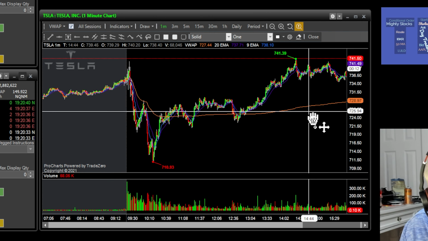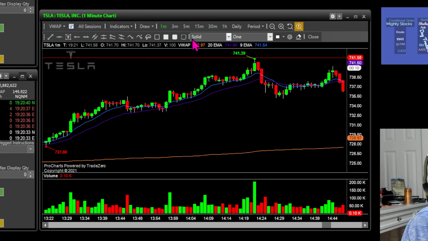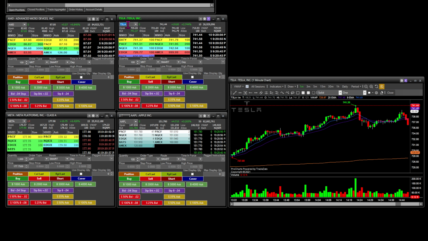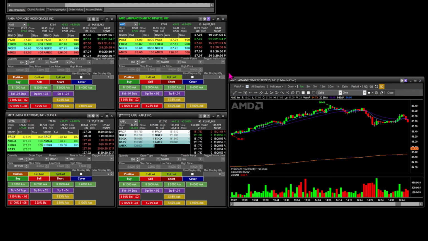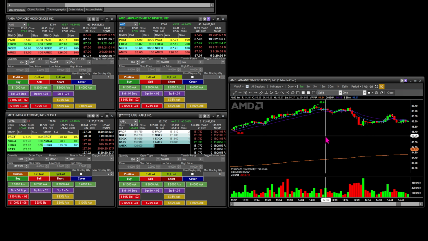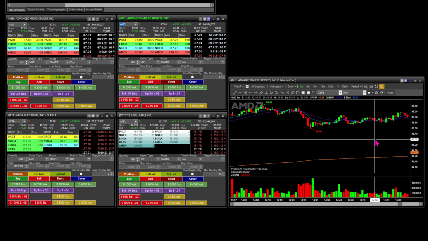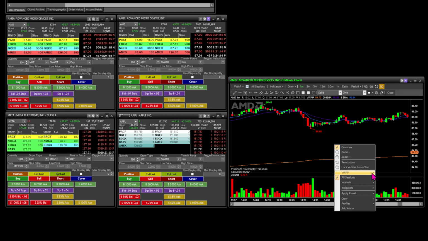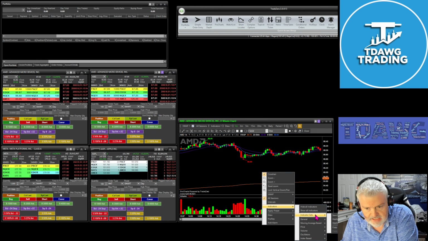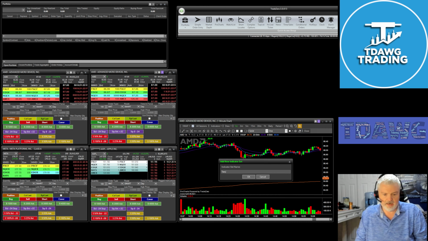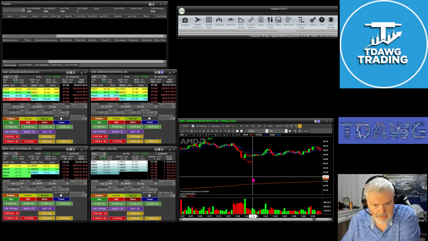And obviously Tesla had a really good day. And then of course you can set this to match. I think we did this as purple, so I can set this to match purple. So if I go over here and move this to AMD, it's going to automatically change this to AMD. Now let's say I have these indicators, I can do indicator sets, I can save the current set, and I can name it Terry 1 minute, and click OK.